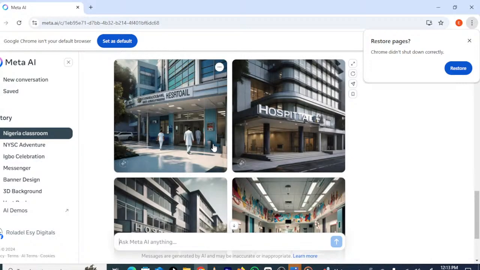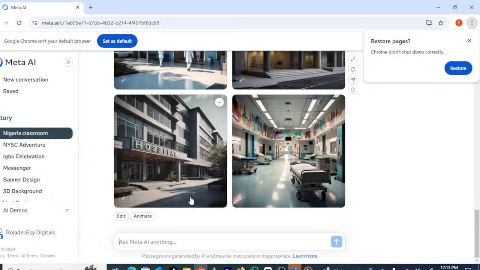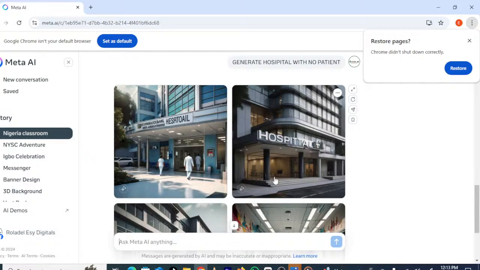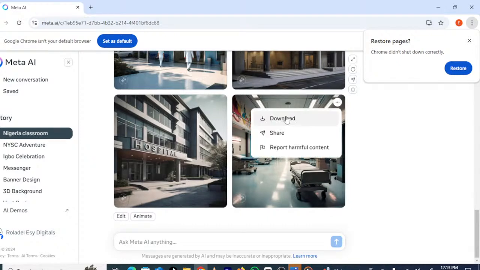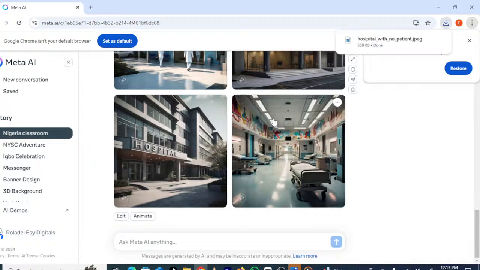Okay, this is what the AI gives to us, a hospital with no patient. I think I love this one, so I'm going to download it. Just click on this icon, then hit download. So that is it for generating image.